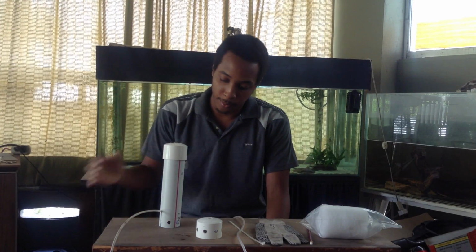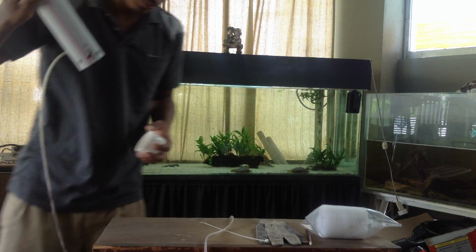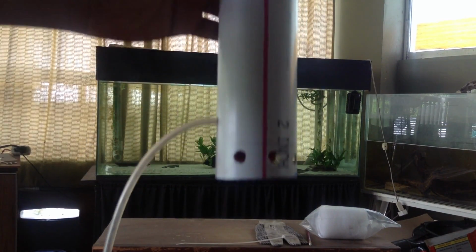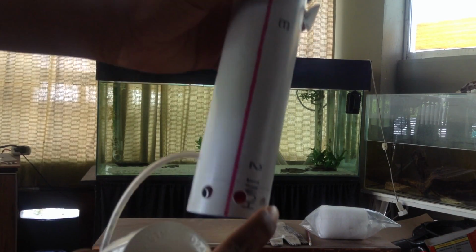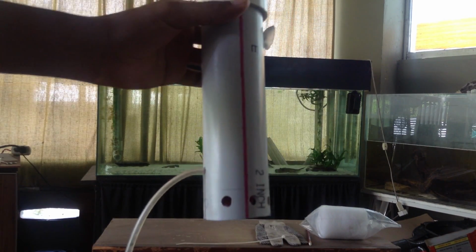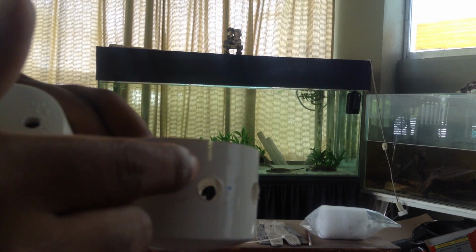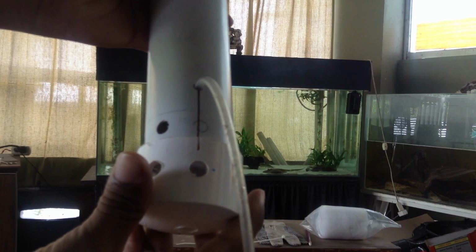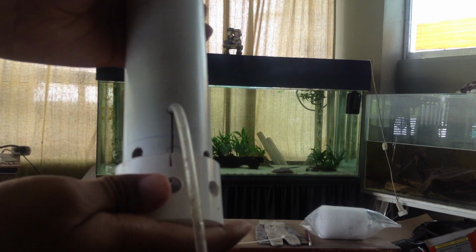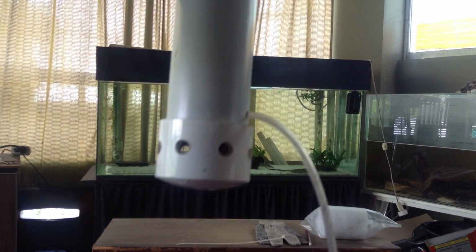Okay, so I finished drilling the holes in the 2-inch PVC, as you can see here. So what you're going to end up with now is something like this. Alright, now the holes in your end cap will need to line up with these holes every time you finish maintenance on it. So a little trick that I have figured out to get it to line up every time would be for you to just make a little edge right there and make sure that edge lines up with the little cut that you made right here earlier, like that. So once they line up, as you can see, all of the holes line up.